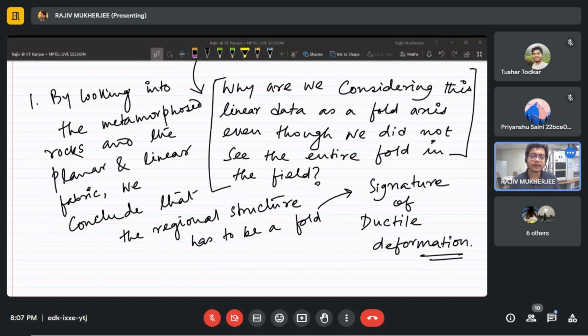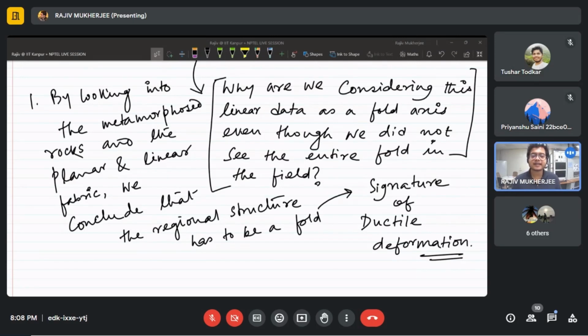But in case you couldn't find a proper bedding surface exposed, then what should you do? You just only saw the traces of the bedding planes. Then you measure the linear data, and from that you interpret the position of the fold axis, or the trend and plunge of the fold axis. So depending on the availability of data, you can plot different things. If you have the data for the bedding planes, then you can mark the limb of the fold in the map. But if you have gone to a field in such a location that there are no exposed bedding planes in the outcrops, then what would you do?